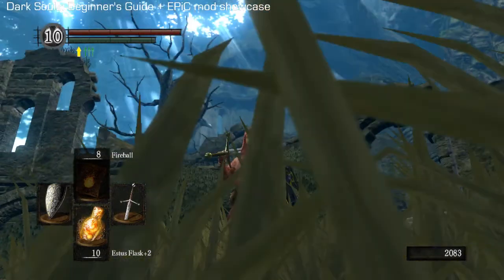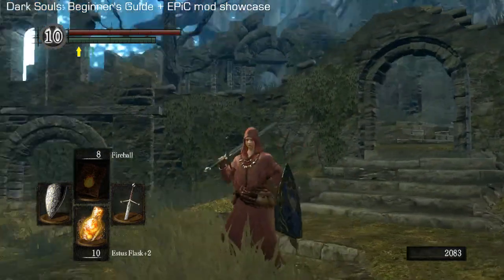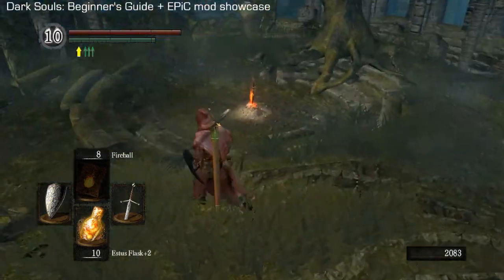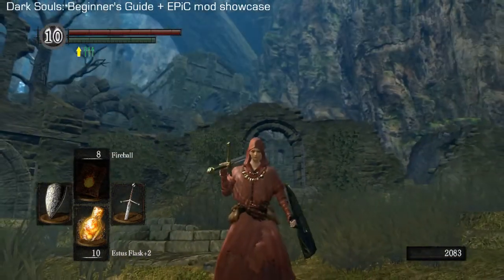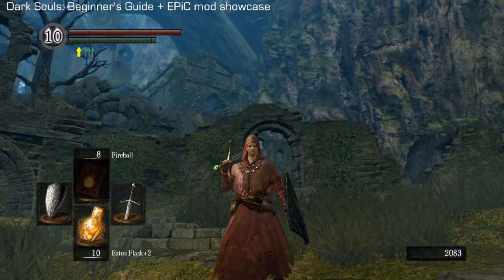I'm doing this whole thing where I'm looking around. There's that big bird and stuff. Alright. I'll set the controller down. The next thing that we could do, and it's something that you have to do to progress in the game, is to go fight the boss in Parish, which, like I said, are gargoyles.